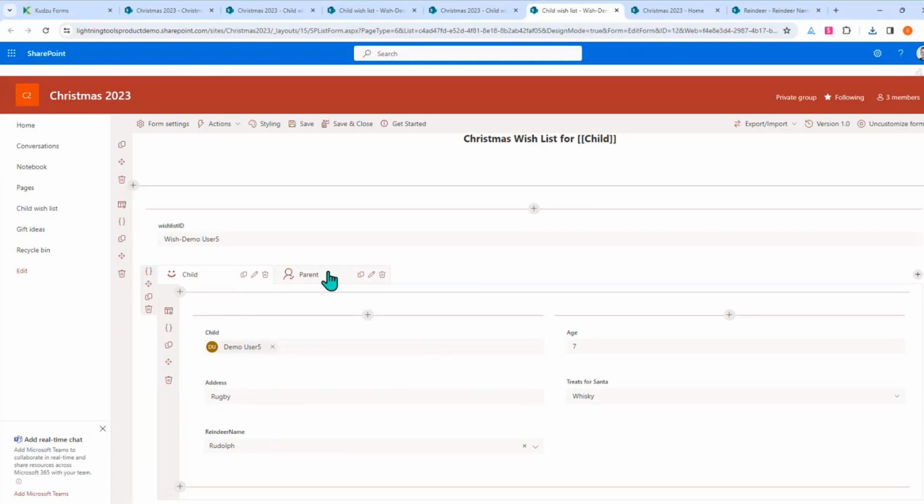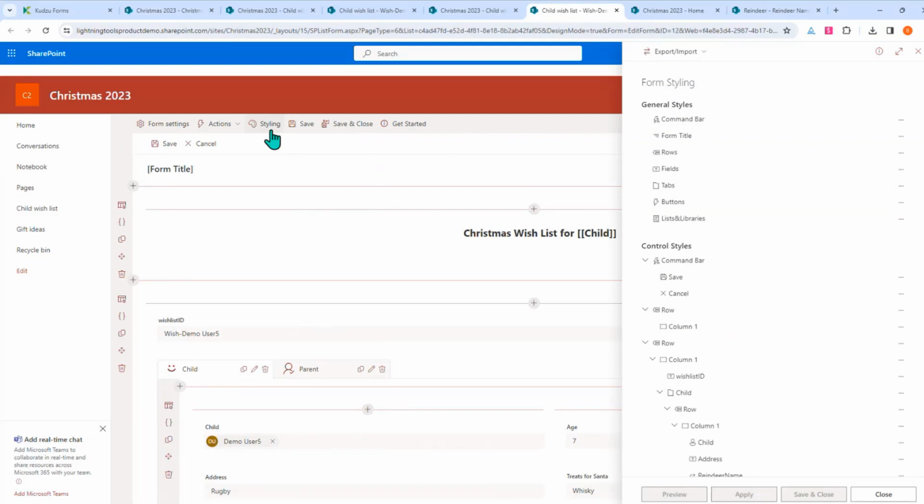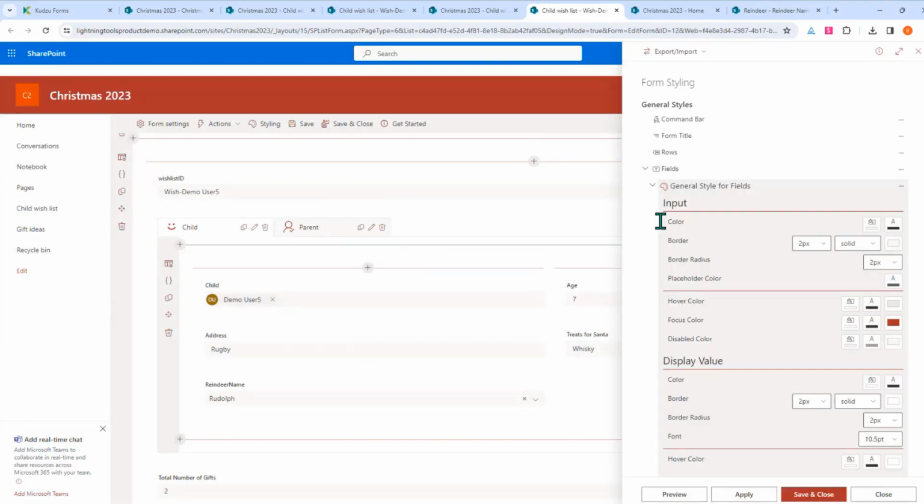We're also going to do some conditional formatting in here as well and different styling. So we'll do that first of all. We'll click onto styles. Whilst I have got a red theme in here, you'll notice that the labels are black for each of the fields. So we can add generic styles to all of the controls of the same type. So when I expand the field section, we've got the label of those fields, which I'm going to change.